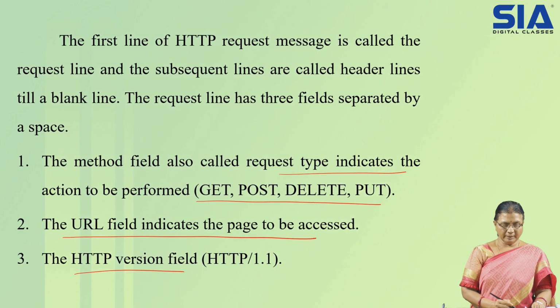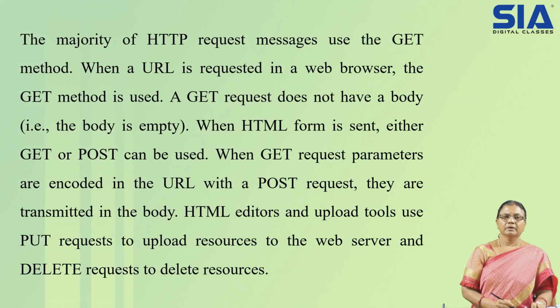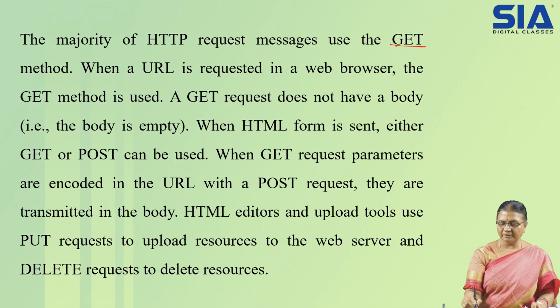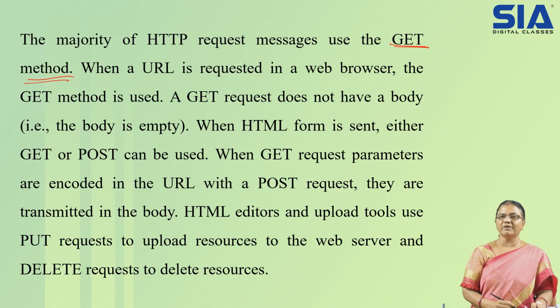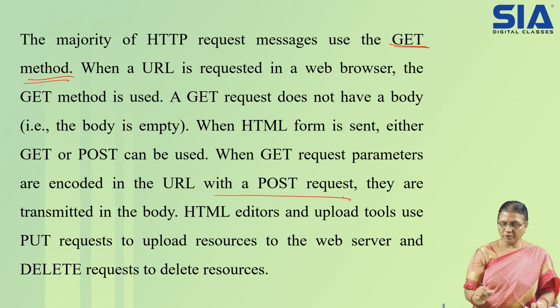Then URL and HTTP version. The majority of HTTP request messages will use the GET method. When a URL is requested in a web browser, the GET method is used. A GET request does not have a body; it is empty. When an HTML form is sent, either GET or POST can be used. With GET, request parameters are encoded in the URL, while with a POST request, they are transmitted in the body.